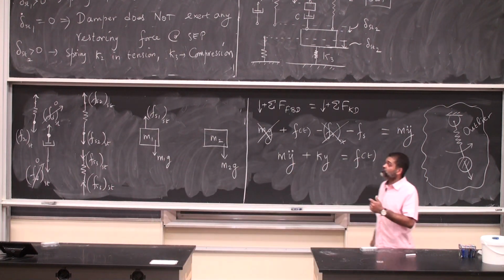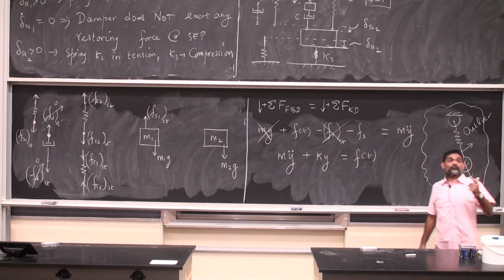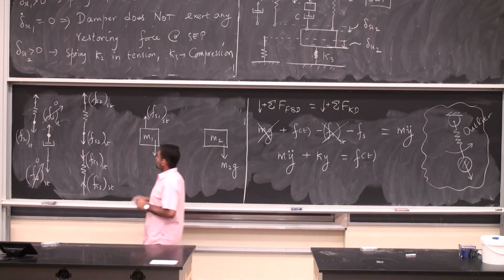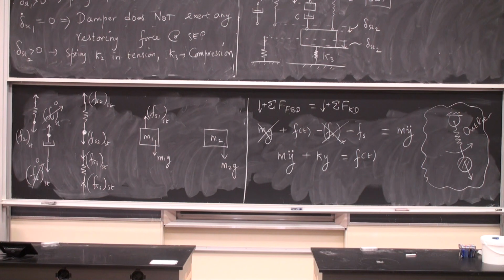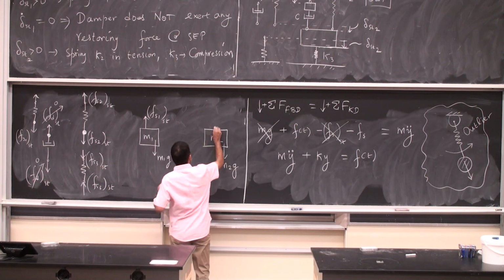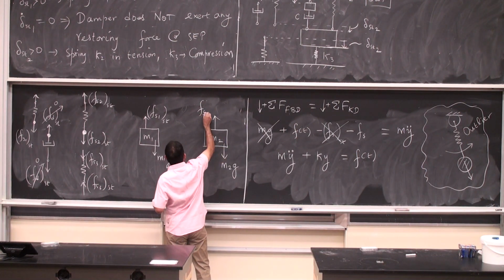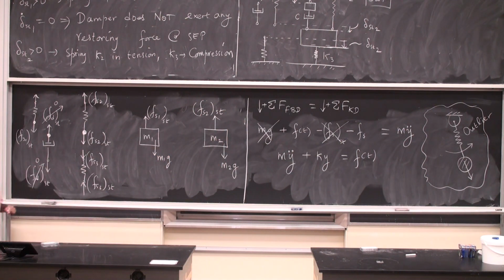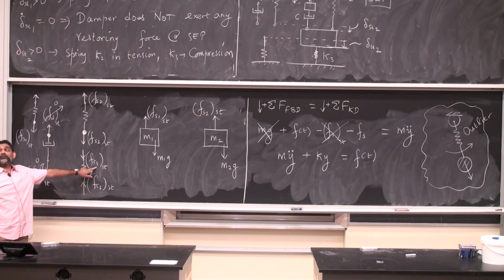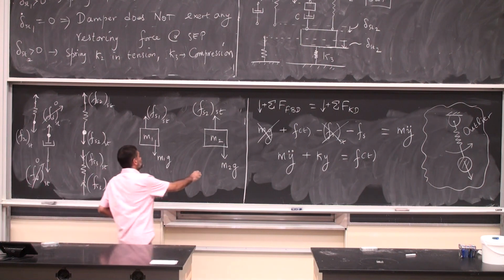Mass M2 has two forces acting on it. One is that this mass is connected to the spring of stiffness K2 right there, which means that there is an equal and opposite force, Fs2 static. What's the direction of Fs3 static on mass M2? Anybody? It has to be pointing up, right? Equal and opposite.